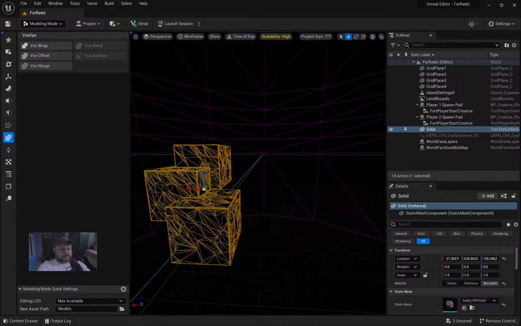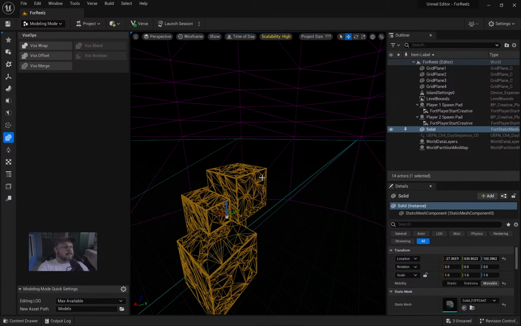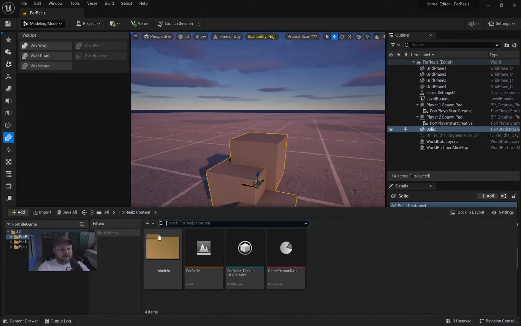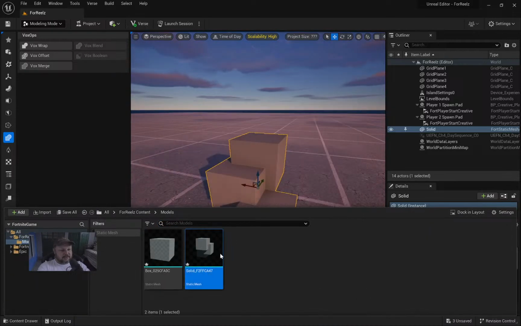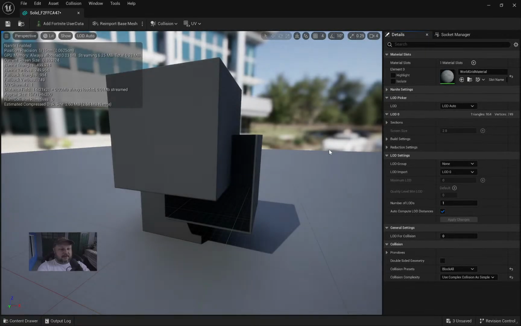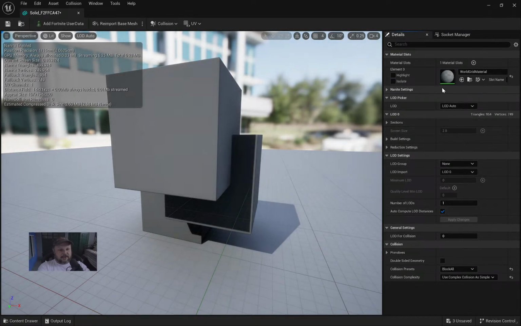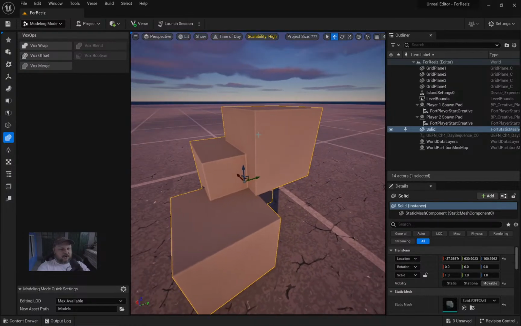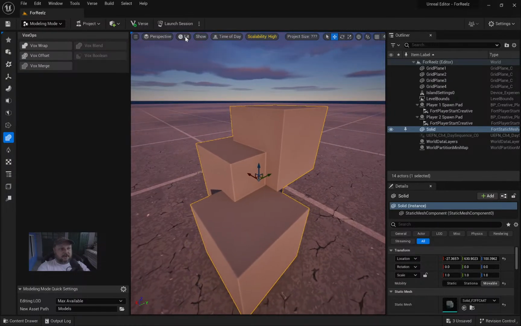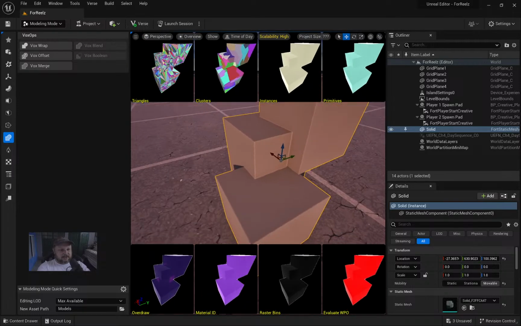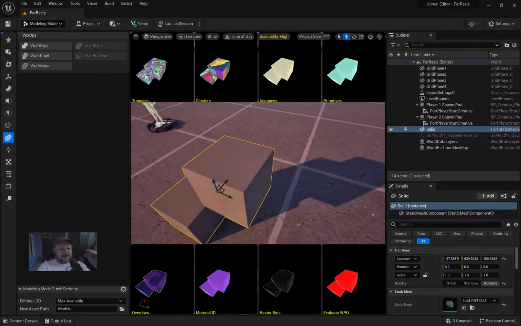And here is where I was talking about nanite. I was like, is this nanite or is it not nanite? If you go to models and I see this model here and I right click on it, there is no nanite mentioned here. Even if you double click and open it up, there is no nanite in the details. So I was worried, like, oh, they are still not working with nanite with this thing, but they are. Because if you go to lit and you go to nanite visualization, you can go overview, and here it is.